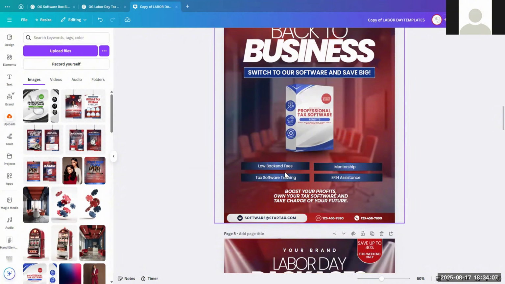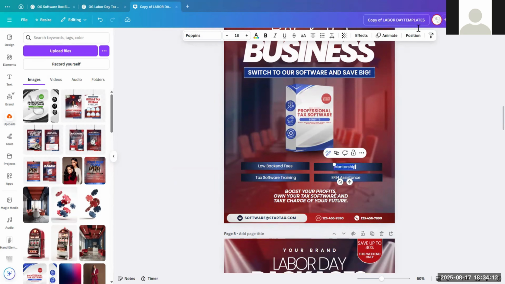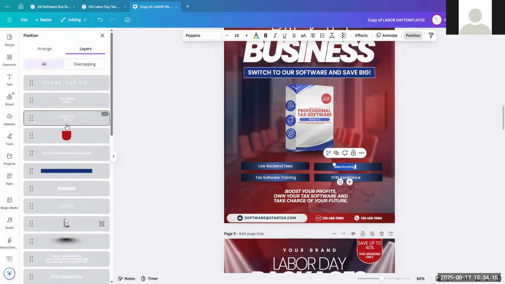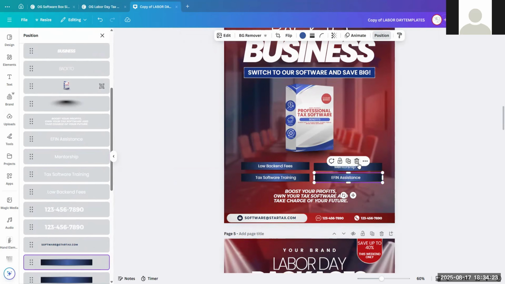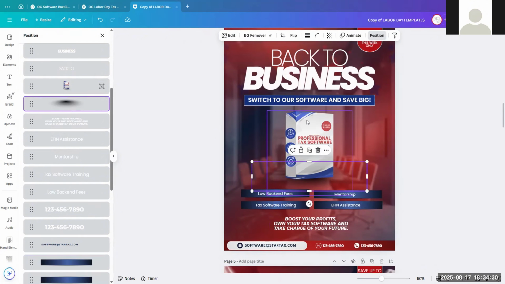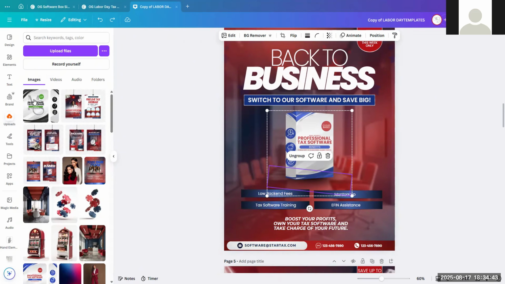But anything that you're not offering with your software, either adjust the text. So again, position, layers, make sure you're clicking the right thing. Or you could just delete it altogether by selecting it, trash can, selecting the text, trash can. This shadow right here is under the box, so it looks like it's floating a bit. Do your best not to delete that because it would look kind of off. It has its own shadow, but I like the addition because it's a little bit darker.